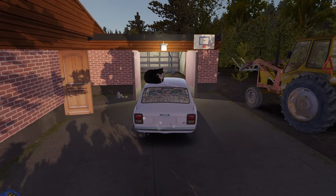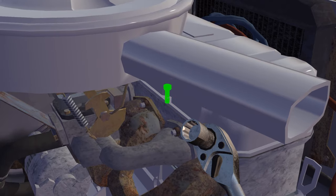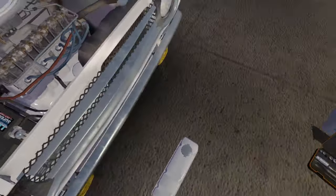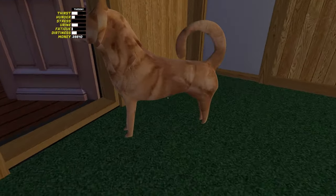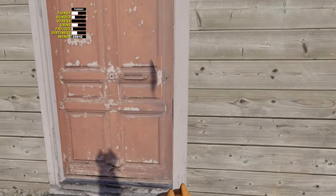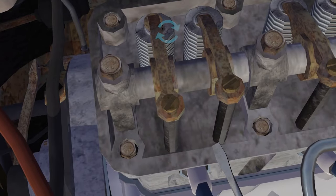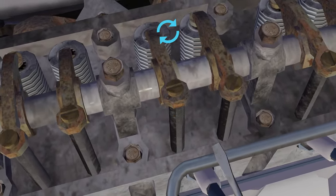Let's start with the most important thing: adjusting the valves. To do this, take a wrench by 7 and, with the running engine, remove the valve cover. Then take a screwdriver. In short, there are two ways to adjust the valves. The first way is to tune it by ear. Each valve needs to be scrolled down until you hear a clicking metallic sound.